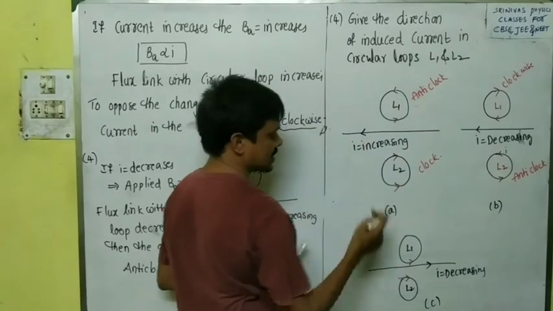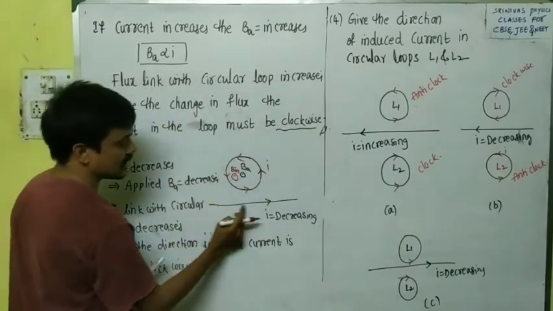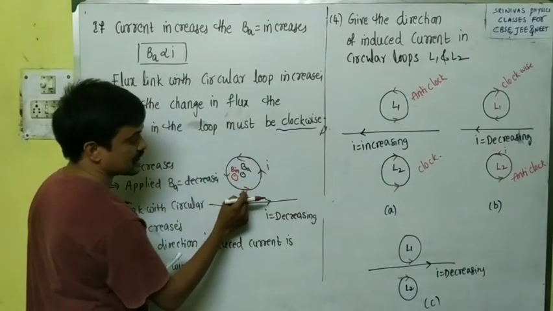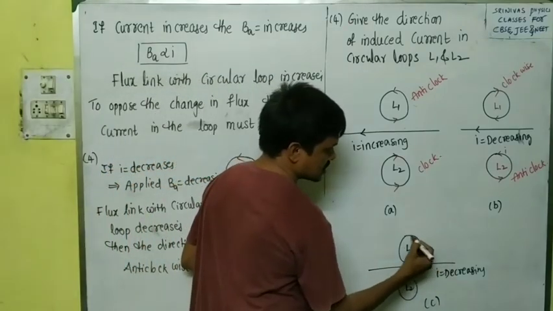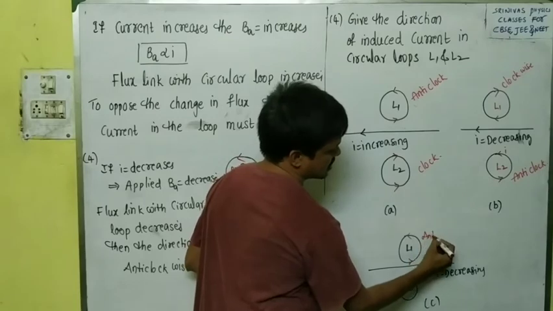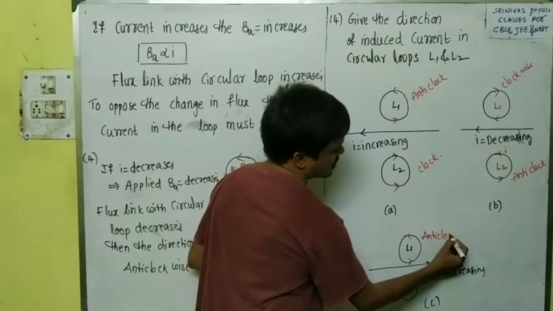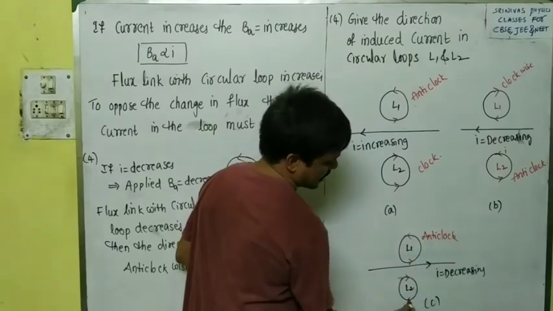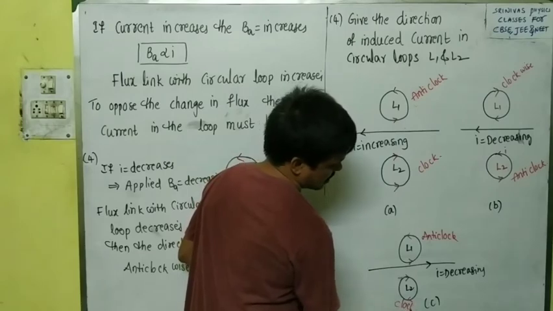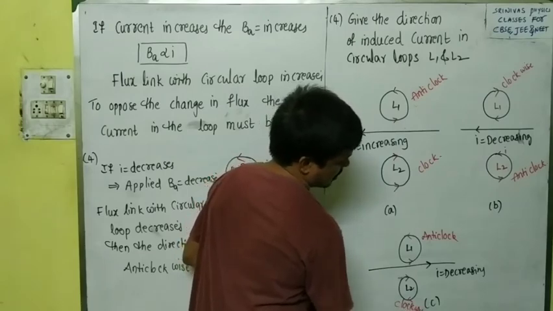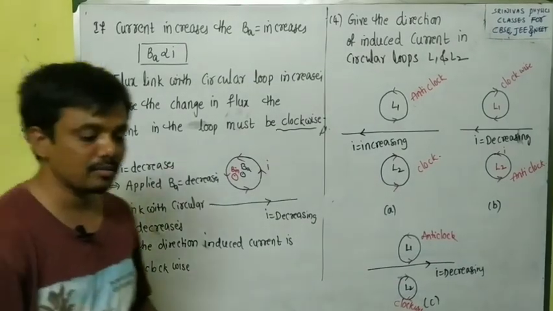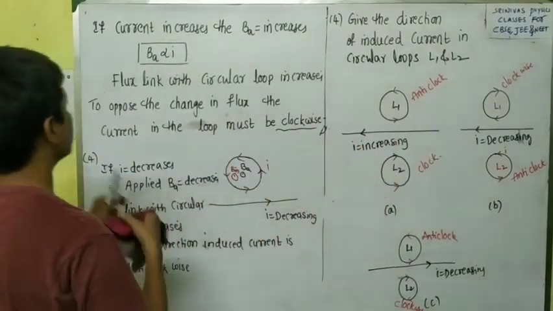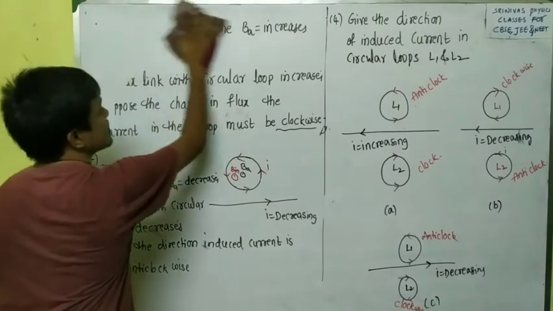Look at here, this side increasing. Here also you see this side decreasing means support, same direction. Okay, right. And here this is anti-clockwise, and here it is generated as clockwise, right? And these are the diagrams. Okay, and these are the questions. And one more application I will tell regarding the induced current direction.